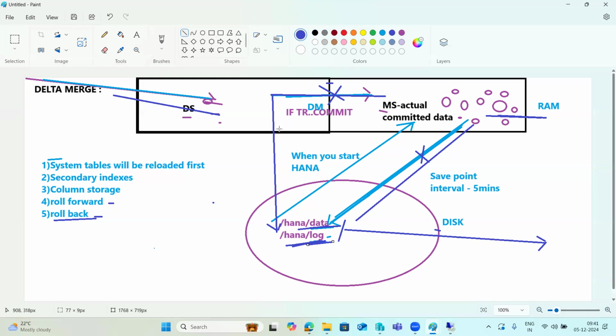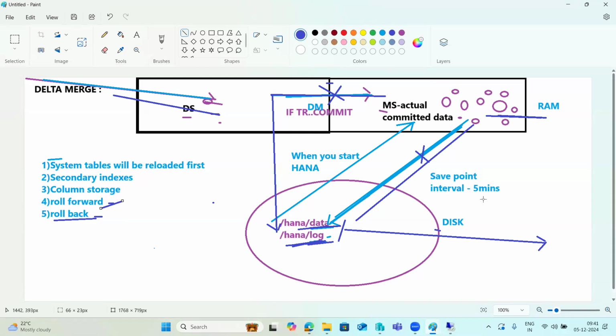That's why first it will load everything up to 9:40, all the transactions that were committed but not saved here, and then that will roll forward and come to the data folder level again. But a transaction that is not committed, meaning not completed, will go back to the original status.